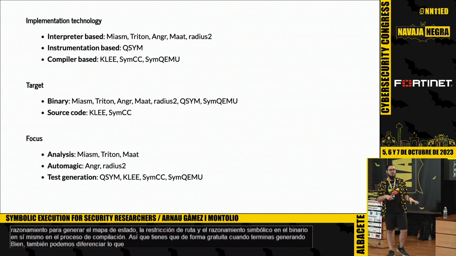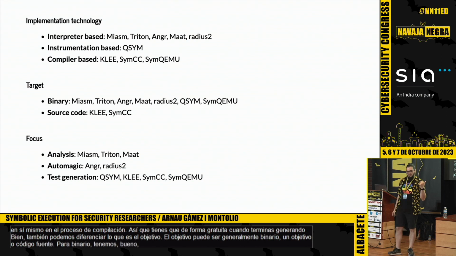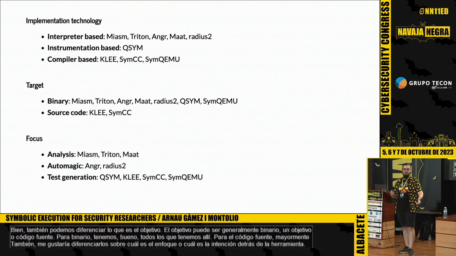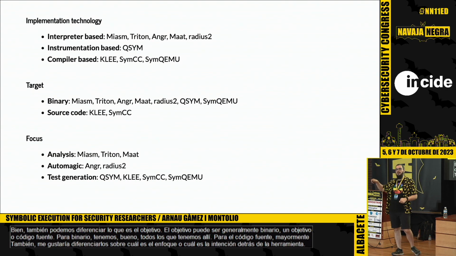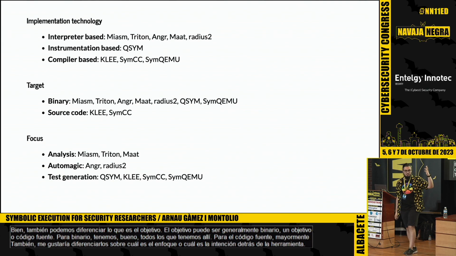Also, I like to differentiate them on what is the focus, so what is the intent behind the tool. The ones that I use mostly are the analysis-based, because those are symbolic execution engines that give you a nice API so you can build your own analysis tools. So you can construct and query the state map, the path constraint at different points in time, and you can say, okay, now jump here and symbolically execute this part, give me the path constraint back. You can essentially build your own tooling on top of the API that this gives you. Most popular ones are Miasm, Triton, or Maat, which is pretty recent, and I haven't really used that.